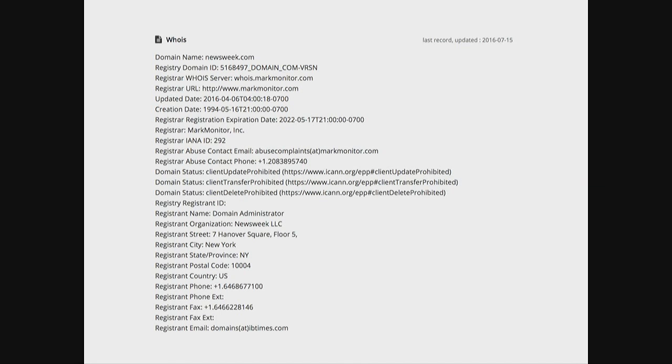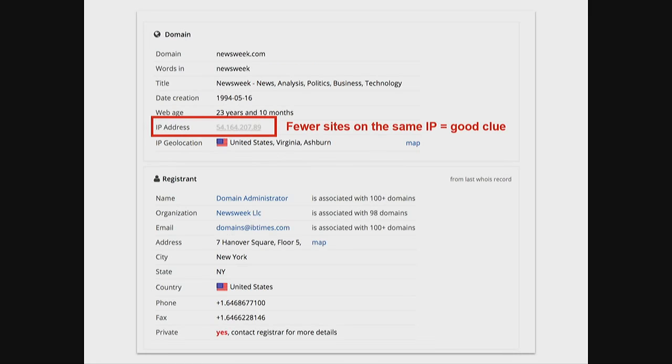And just to give you a sense, that's a nice cleaned up version that Domain Big Data does, but typically a Whois record looks like this. The thing to note is that there's the registrant, so who bought and registered the domain name, but there can also be a separate contact for the technical element. Oftentimes that's the same person or company, or other times they might have a third party that they work with to maintain their website, and then you may also get separate information for a technical contact as well.